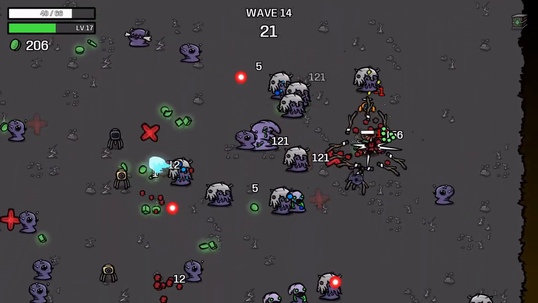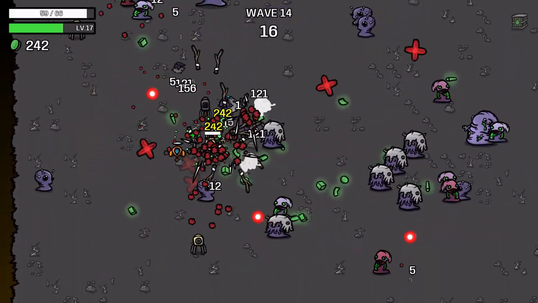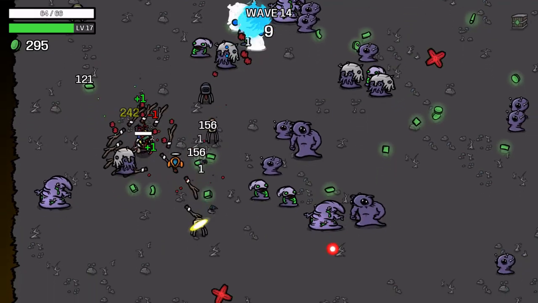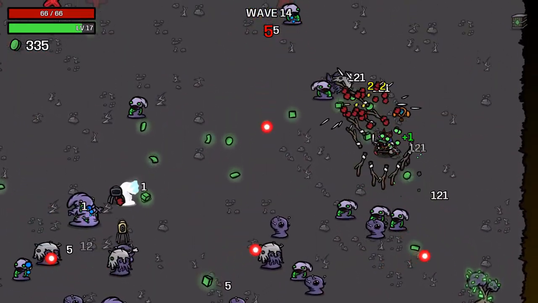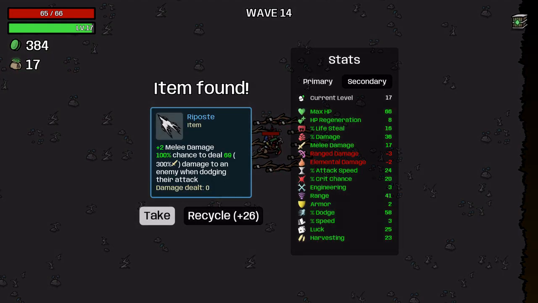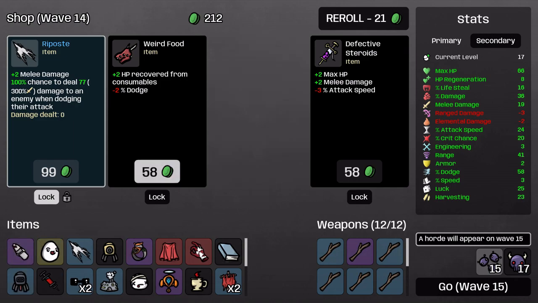And look, we can just sort of walk around, free game pretty much now. And really, any good end game build in Brotato should be able to sort of just chill. Man, the difference in difficulty with some weapons is pretty stark. Just casually walking around. Ah, look, we got another riposte. As well, grab both. Oh, silver bullet. Of course.